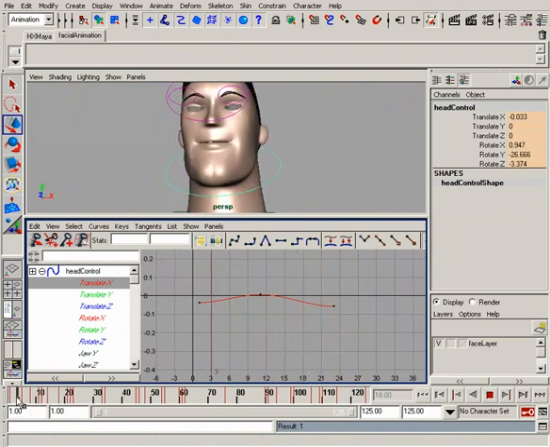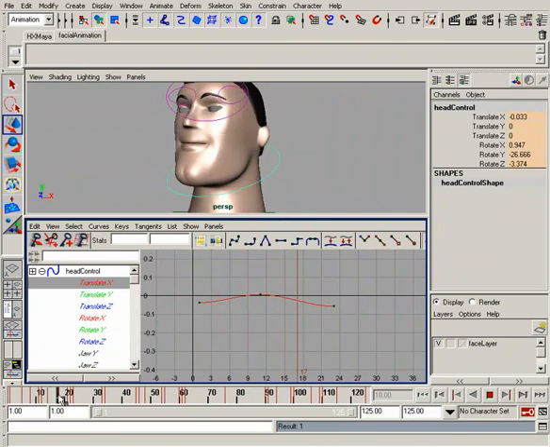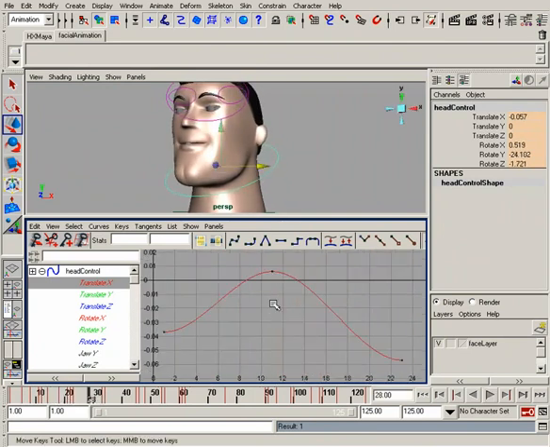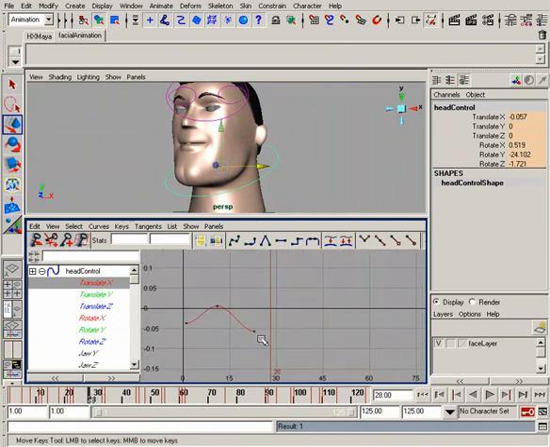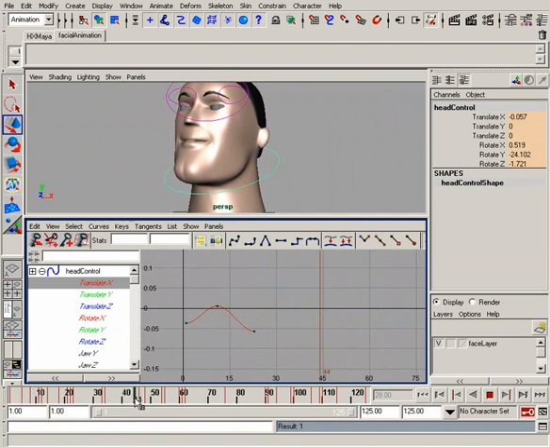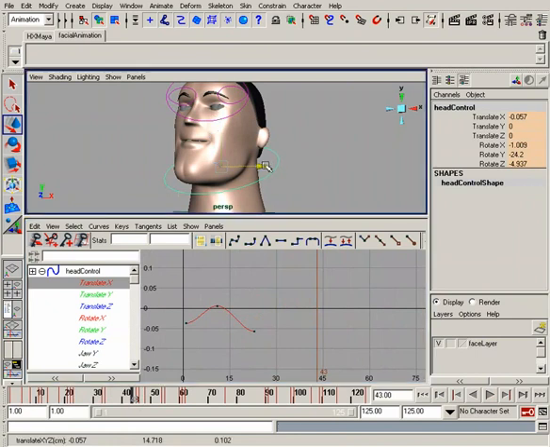Alright, let's go ahead and work on the next head turn. We could also hit F in our graph editor so we could see our curve in more detail. And let's go ahead and add our next anticipation on about frame 43. So since our character is going to be looking to his left now, we can actually translate the neck to the left, to his left slightly.